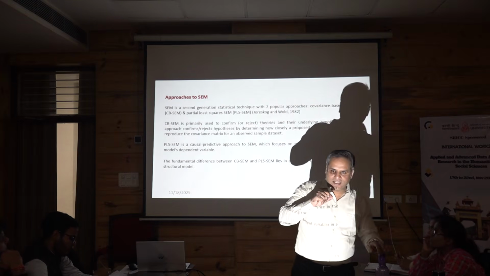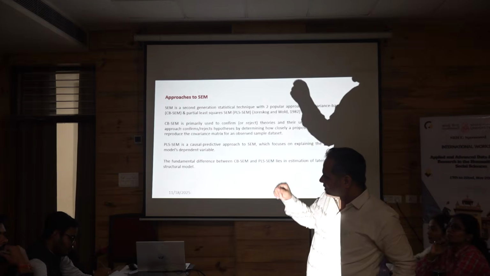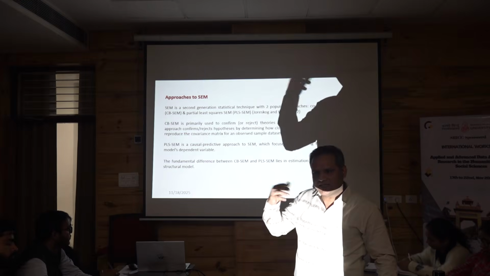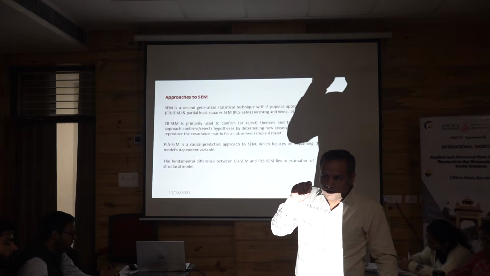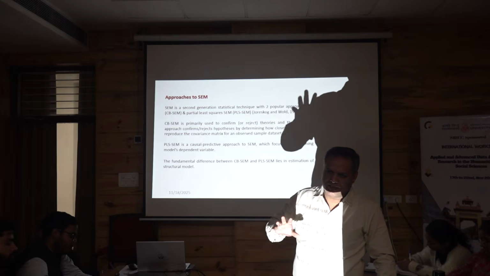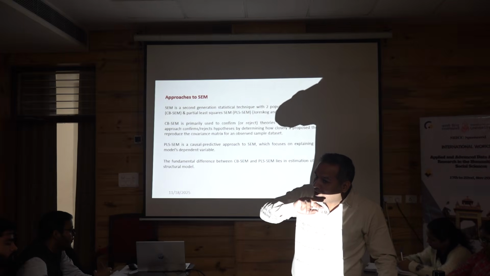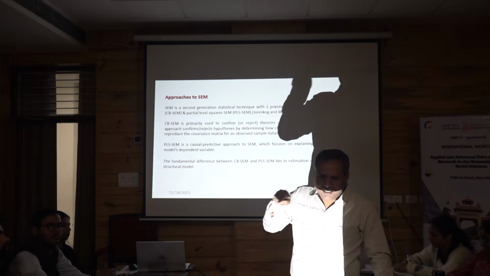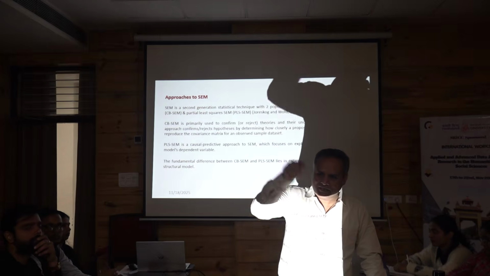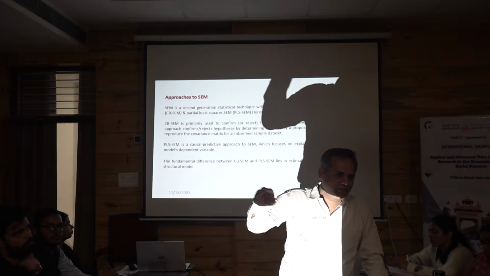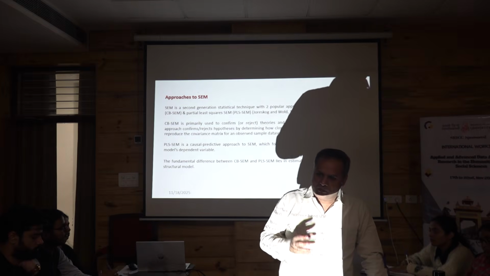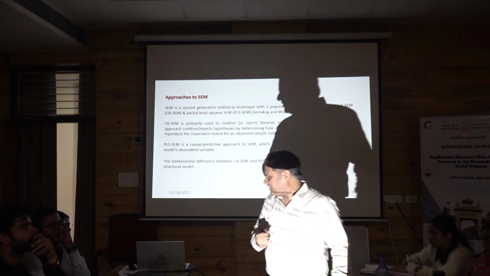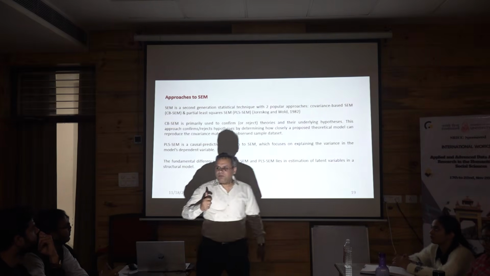But algorithm wise, again I said Amos uses MLE and SmartPLS uses the PLS algorithm. By the way, PLS is an algorithm. So what they say is 100% correct, but one big difference is how you estimate the latent constructs. See, the path relationship is MLR only. Path relationships from A to B, B to C, this is regression only. But how do you estimate the latent construct, or how do you establish the construct validity? There is a big difference.